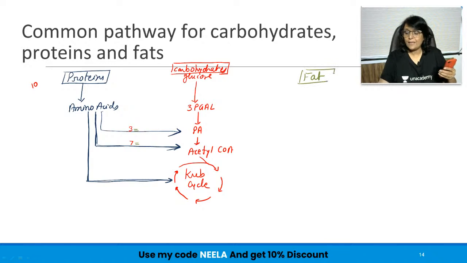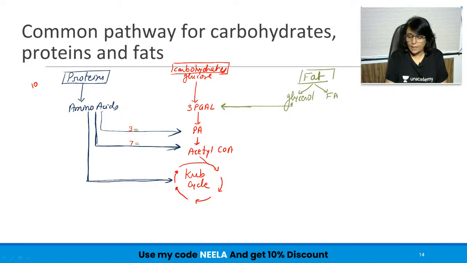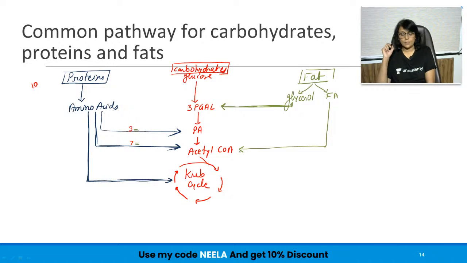Okay, so now if fat molecule is broken down, what is the fat made up of? Fat when breaks, it breaks into glycerol and fatty acid. These are the 2 things which are formed. Okay, Hiren, Kunal, Reshma, everybody is saying that it is clear. Now this glycerol gets converted into 3-PGAL. One glycerol molecule will get converted into 3-PGAL, and fatty acids will get converted into acetyl coenzyme A.